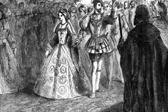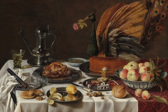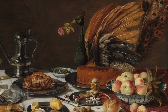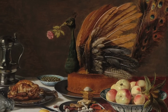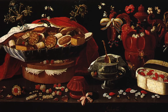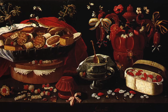Notice the peacock in this next painting. It was quite common for Henry's guests to be served roasted peacock or swan, whose feathers would be carefully placed back after cooking to create impressive centerpieces. In addition to the dozens of dishes to choose from, guests could expect treats like edible sculptures, a Tudor favorite. Known as subtleties, they would be made from sweetmeats, marzipan, and gold leaf, or truly luxurious, chocolate. In fact, there was a chocolate chess set served at one of Henry's banquets, and guests were encouraged to play a game before eating it.